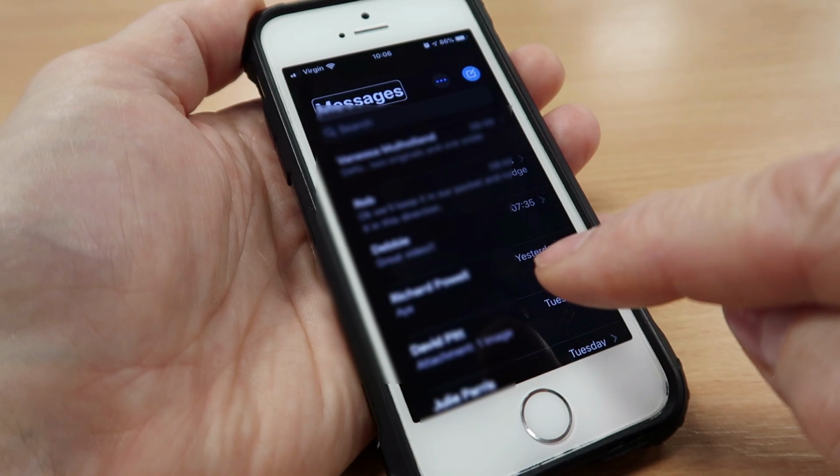Messages. Now I've actually got a text message conversation open, so I need to go back. So I'm just going to go back to the main Messages home screen. Back button. So to do that, I know the back button is top left. So I just touch the top left of the screen to get to the back button. So now I'm going to double tap that. Back button. Edit. Button. And now it's put me on the top of the Messages screen. Now you're probably wondering how I managed to stop VoiceOver speaking partway through. To do that, you simply just put two fingers on the screen once and it pauses speech.